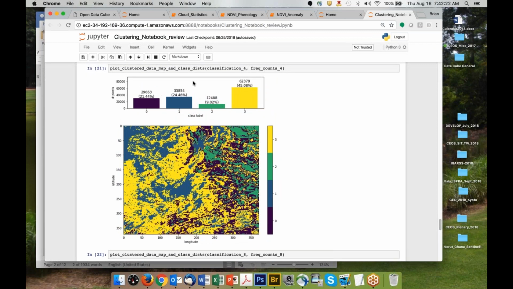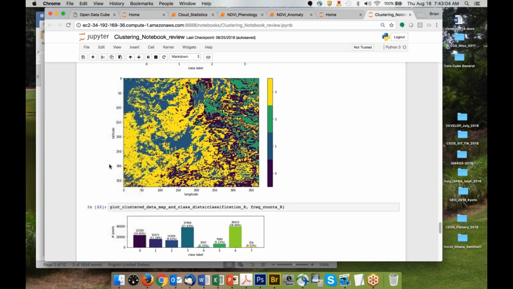So this particular area, what it has done is classify this area into 4 different land classes, and it clusters them according to similarity in pixels. And it tells you the amount of area occupied by each one. So if you knew this area in yellow was maize, now obviously it doesn't look like a cornfield or an agriculture plot, but if you knew this was maize, you would know that all these other similar pixels are likely maize, and this is the amount of area that's maize. And maybe this blue area is cassava, you would know that.